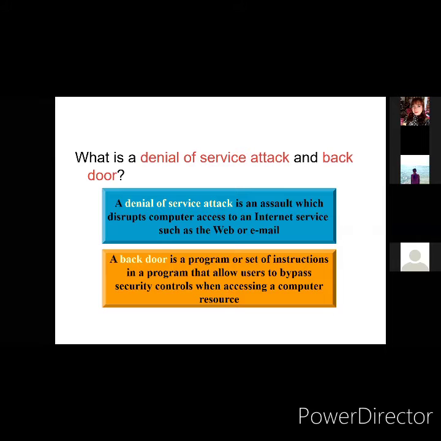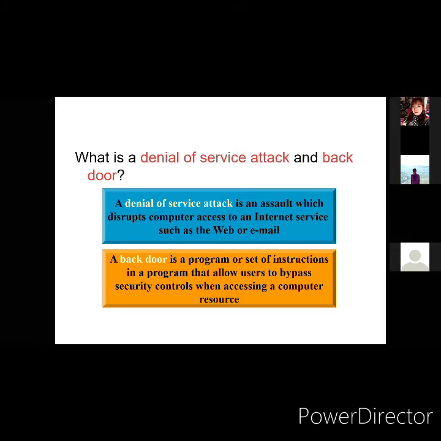And then the backdoor. A backdoor is a program or set of instructions in a program that allow users to bypass security controls when accessing a computer resource. So actually, ang backdoor, ginagawa po yan ng mga designer din ng computers.